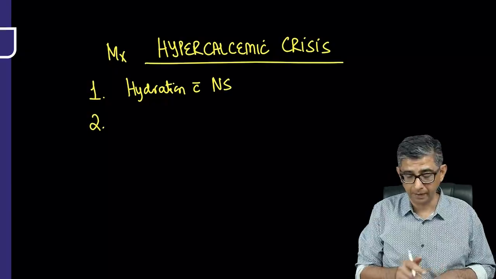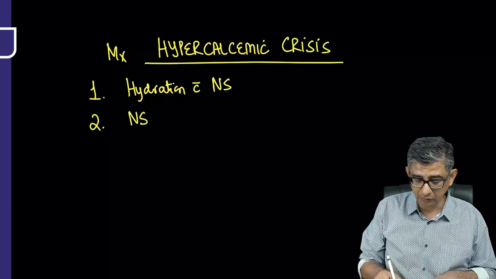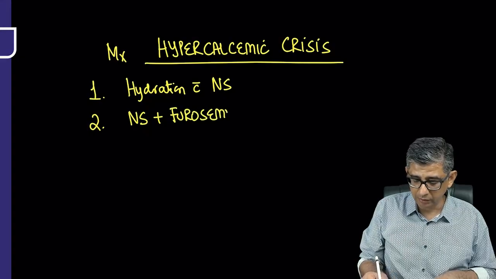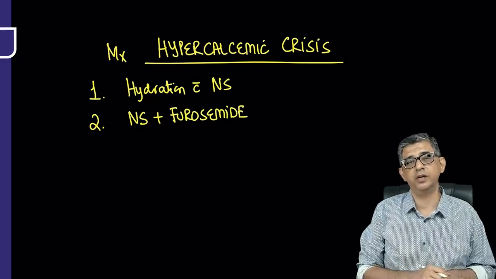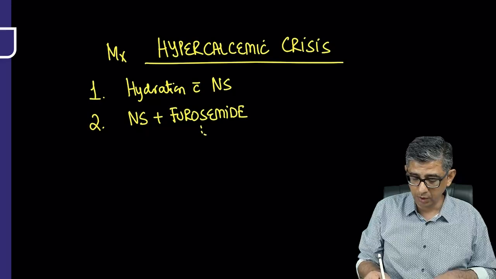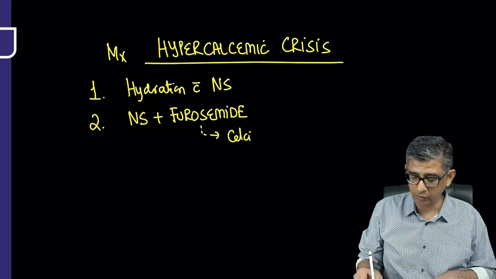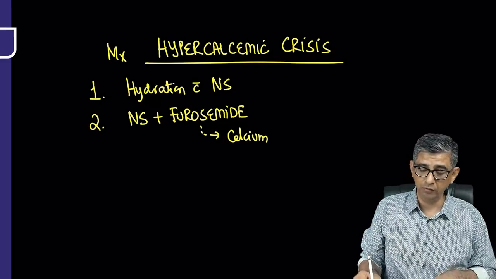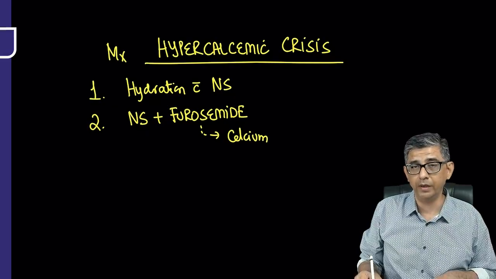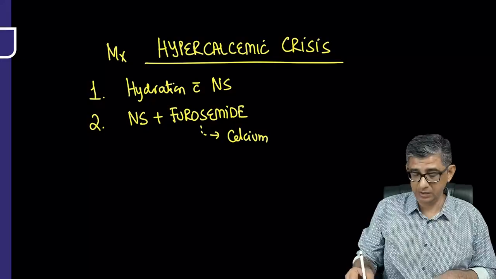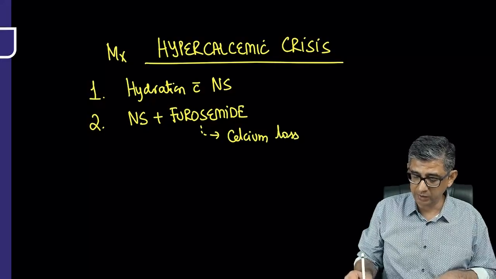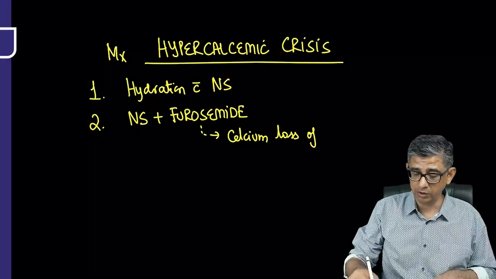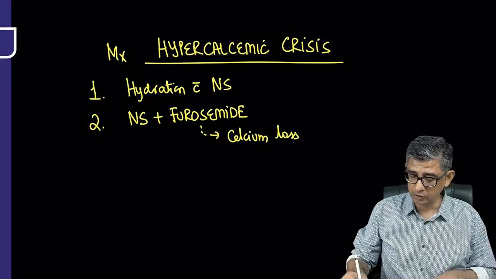The next thing that we'll be doing in this patient is that along with normal saline, we will also add furosemide. The pharmacological action of furosemide is that it causes calcium loss in the urine. I mean, this particular molecule not only causes potassium loss. So you need to be a little wary, because when you give furosemide, there will also be a concomitant hypokalemia. The disadvantage is that hypokalemia will occur, but the advantage is there would be calcium loss in the urine, which is of advantage to me.